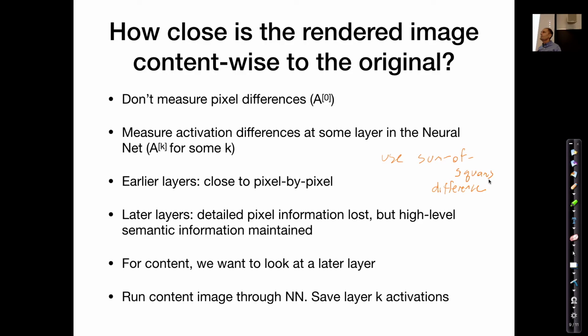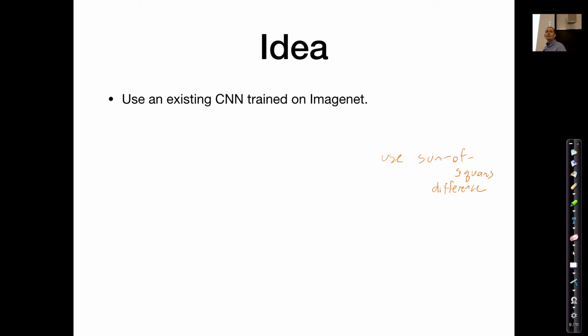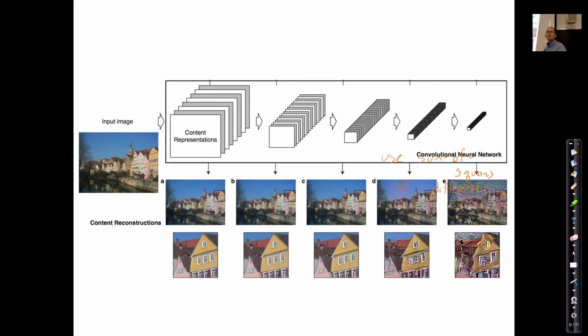Questions? So you want to use a later layer, right? We want to use a later layer, exactly. If all we were looking at were how close we can get our original image to be this one, then we'd want to use an earlier layer. But we're not interested in the exact details of the exact pixels. We're much more interested in the underlying structure and content of it.